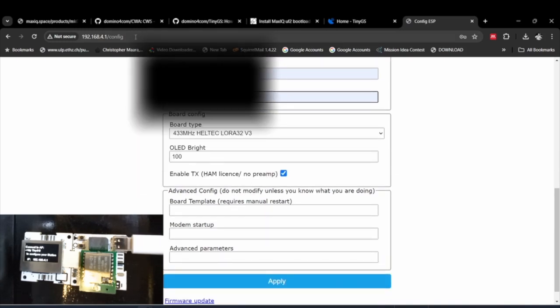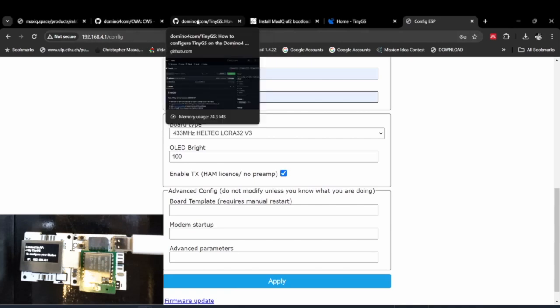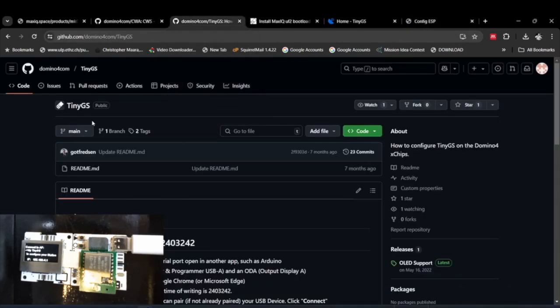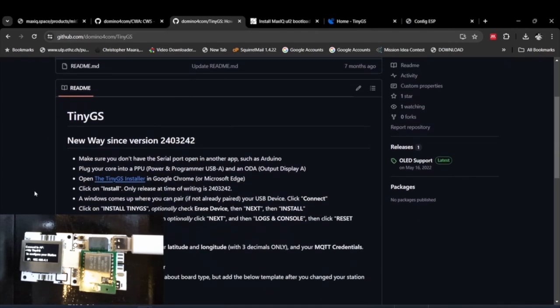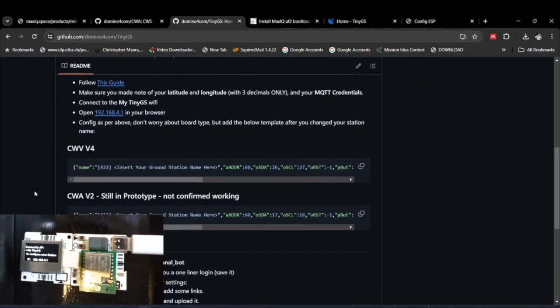The link in the description will take you to the domino4.com TinyGS GitHub repository, and this piece of code here, CWA version 2, it says still in prototyping, not confirmed working, but from what I can tell, it works well from this side.